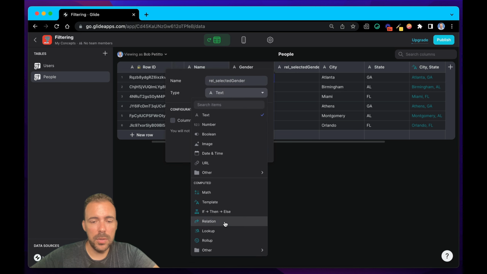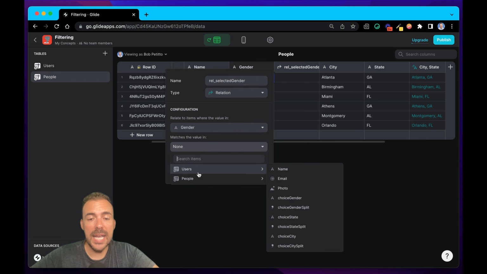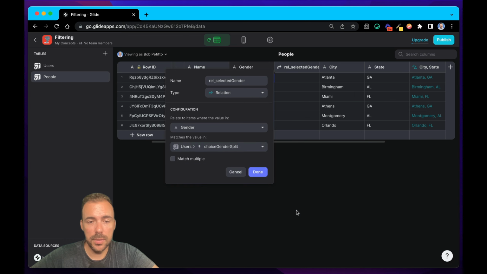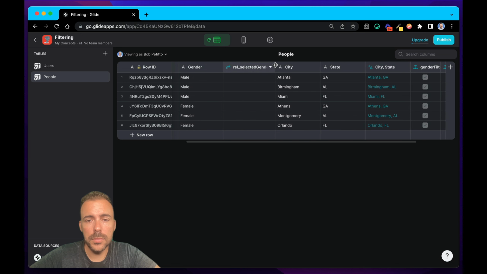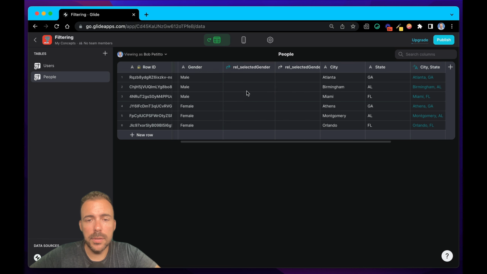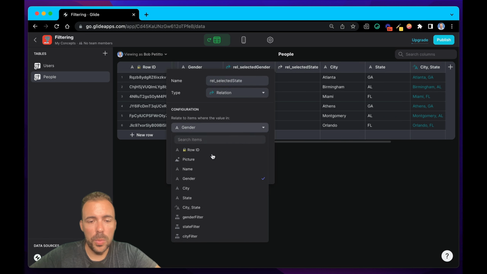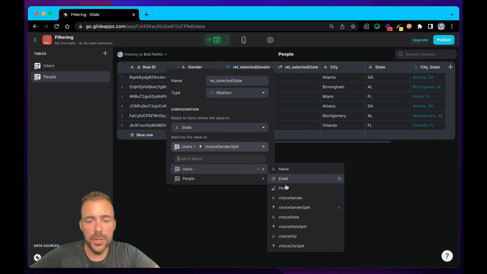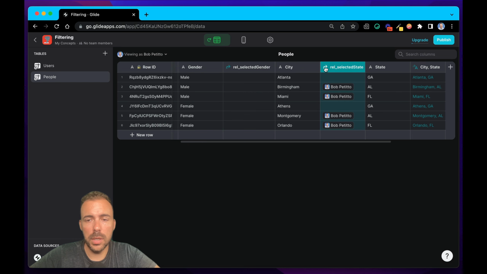The type will be relation, and we're going to relate the gender of the person to my split selection, so choice gender split. Check that. All right, done. Next we'll duplicate this and call this rel selected state, where we're going to match the state with the user's choice state split. Done. We see we got some matches here for both Florida and Alabama because those were the two that I chose.